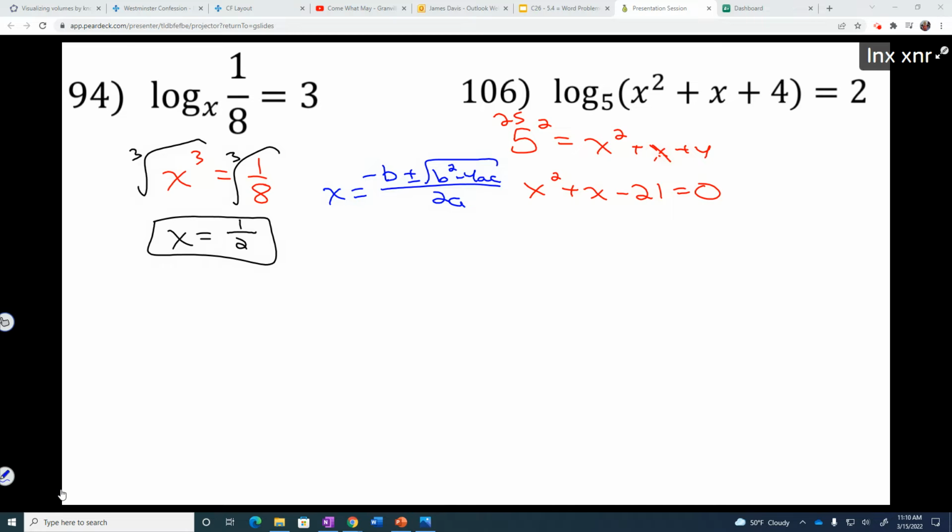But it's one of those formulas that you should know. You might not remember it, but at least know how to use it. So these A's, B's, and C's come from the numbers in front here. These first 2 just have invisible 1s. And then x is equal to, this is your A, this is your B, and this is your C. So negative B, so this means negative 1 plus or minus the square root of 1 squared minus 4 times 1 times negative 21, all over 2 times 1.